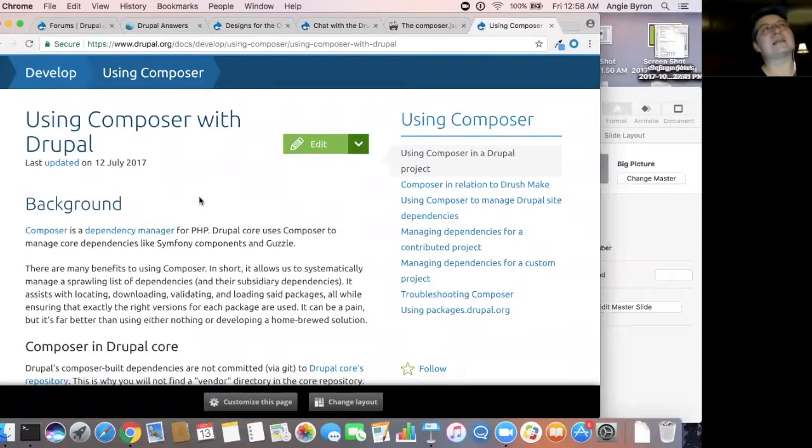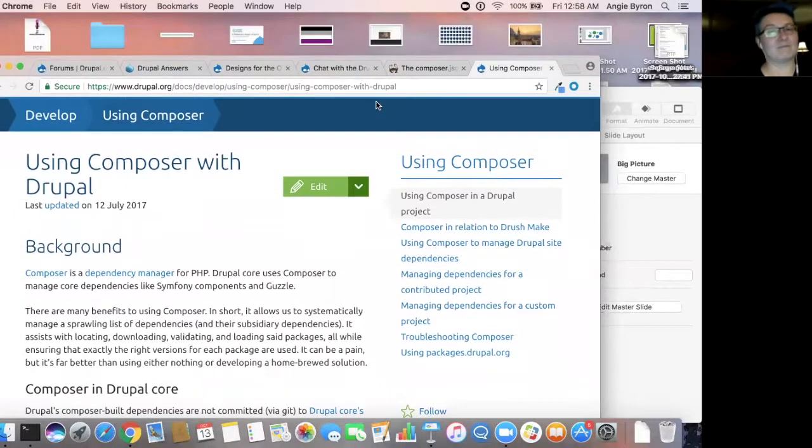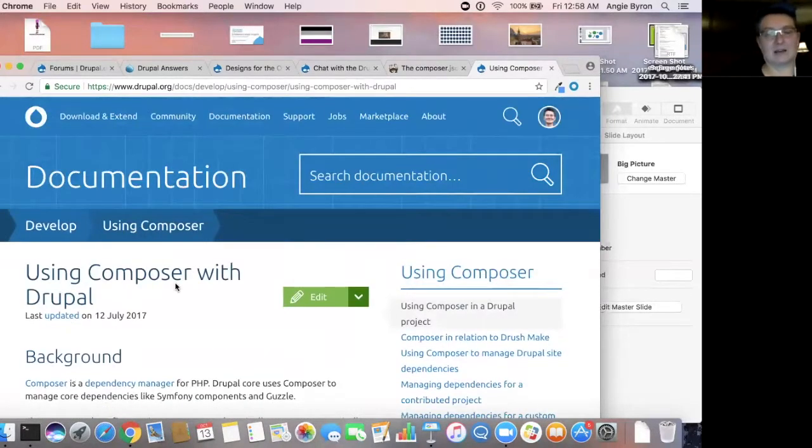And the nice thing about that is when a new version of Drupal comes out, then you can just say Composer update, and it will grab stuff. Just do that. It doesn't quite work that seamlessly yet. And so we still need to do a little bit more work to make that a little bit nicer for people. But there are various tools and best practices to try to get you up to speed with that.